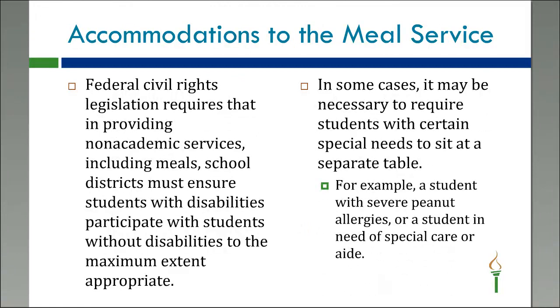Federal civil rights legislation requires that in providing non-academic services, including meals, school districts must ensure that students with disabilities participate with students without disabilities to the maximum extent possible. In some circumstances, it may be necessary to require students with certain special needs to sit at a separate table or in a separate classroom. However, in these circumstances, I want a qualified medical professional to be telling me that such accommodations are required.